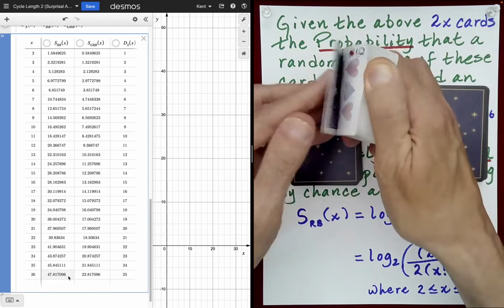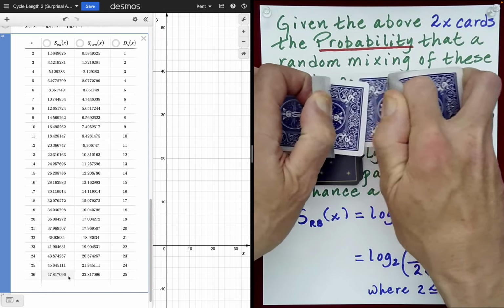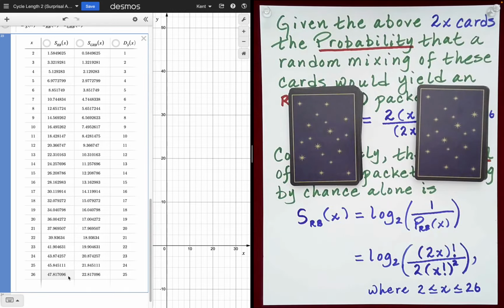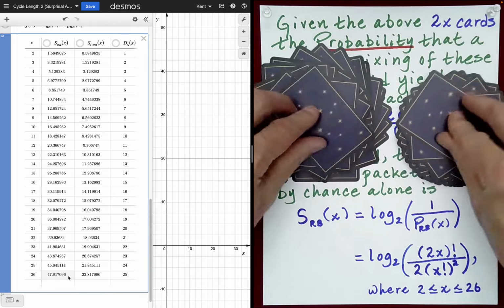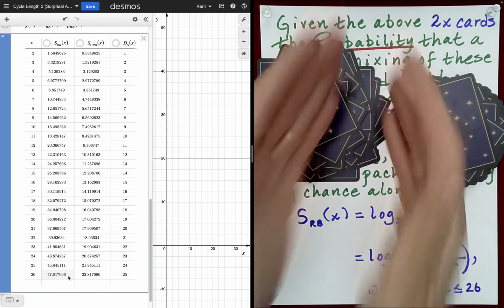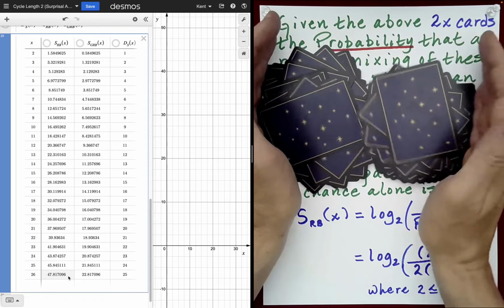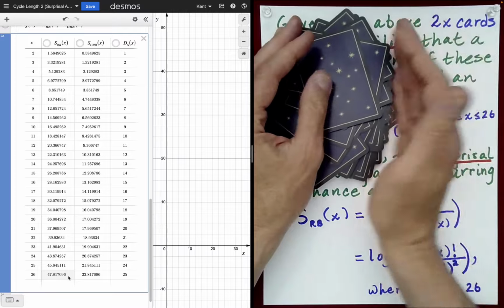You kind of split it, roughly in half, I guess, and then just let the cards fall left, right, how they may. That's a riffle shuffle. Now, another shuffle that's equivalent to it is called the rosette shuffle. This is where you just spin the cards and then just bring them together. That is equivalent to a riffle shuffle, and so this will accomplish the same thing that a riffle shuffle would have accomplished.